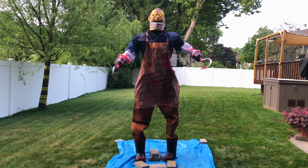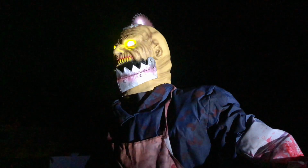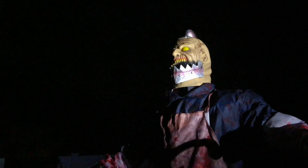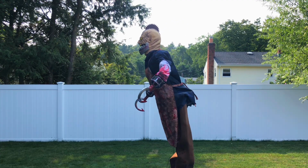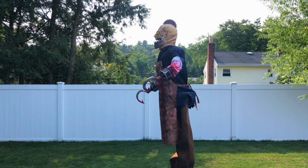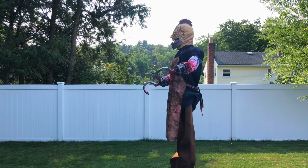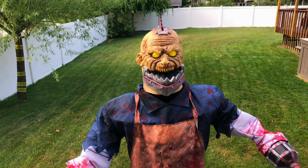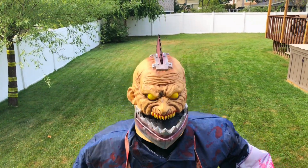I mean, this looks something straight out of a horror movie for sure. I absolutely love his design. This has to be one of the most unique and most creative props we've seen probably in the past 4 years, I'm being honest, from any company. I feel like these days, every company is just playing it really safe with the designs they have, but Buzzhead Butcher basically says hell no to that and does something super unique and super scary.